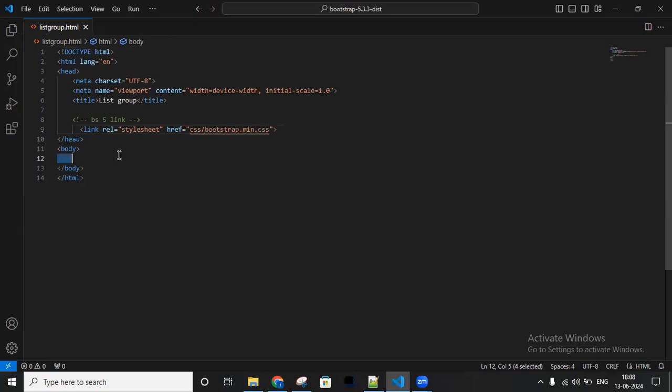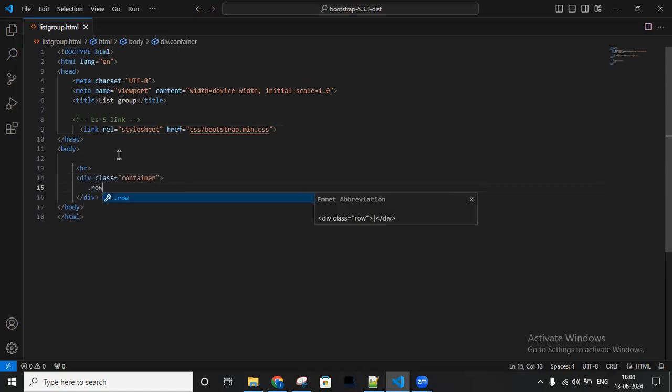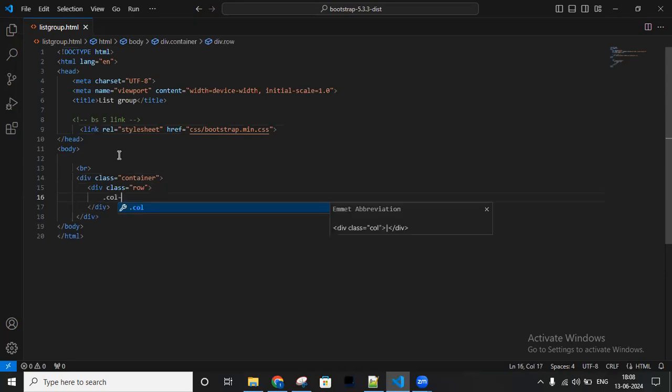Okay, so let me take a container. Row. I'm taking here col-xl-6, for creating the list.